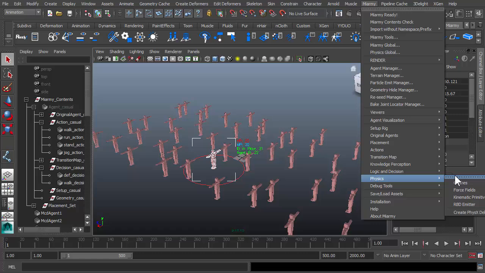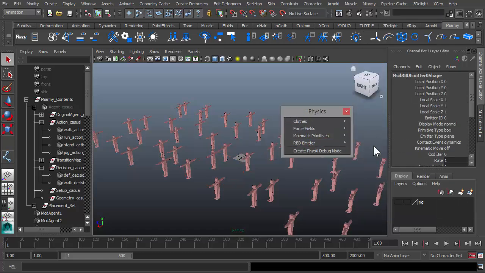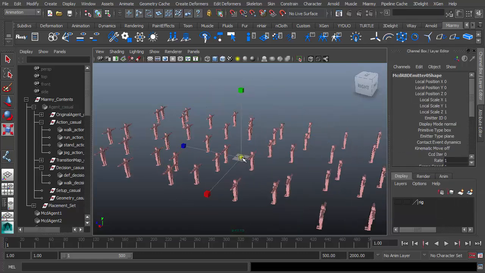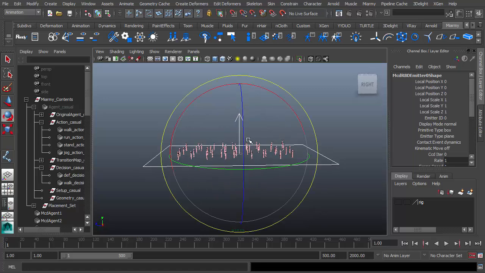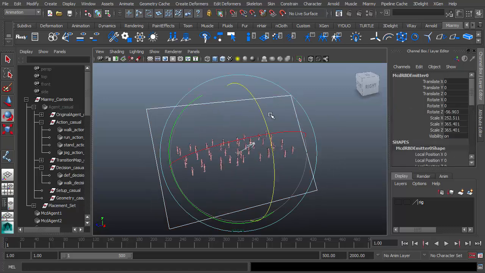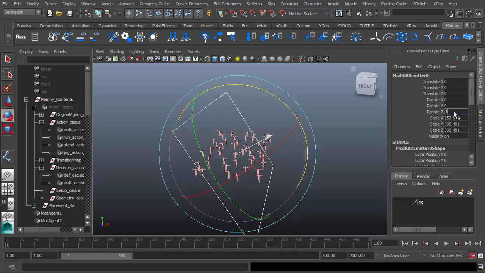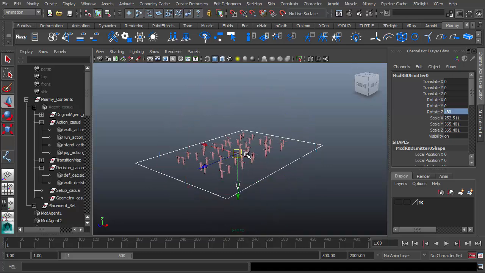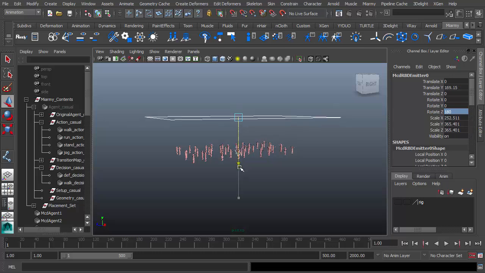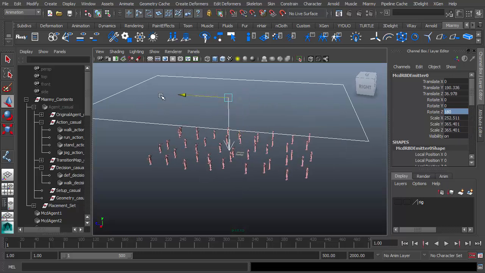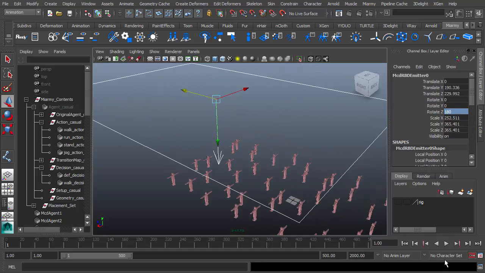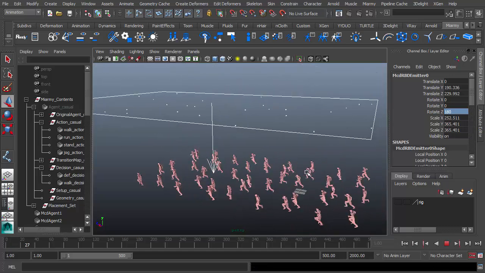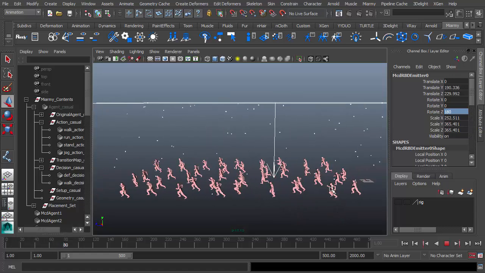It's the physics. And the RBD emitter, create RBD emitter, and scale this up a little bit, which make that relatively bigger. And rotate the 180 degree in the z-axis, and raise this up and move that in front of the agent, because it will be like a ringing. So just like this.